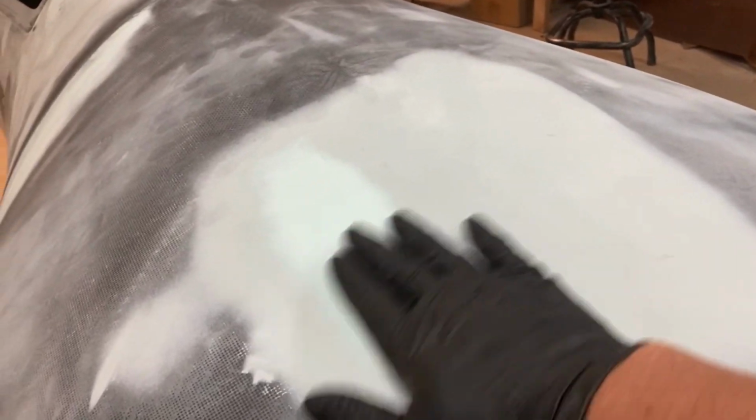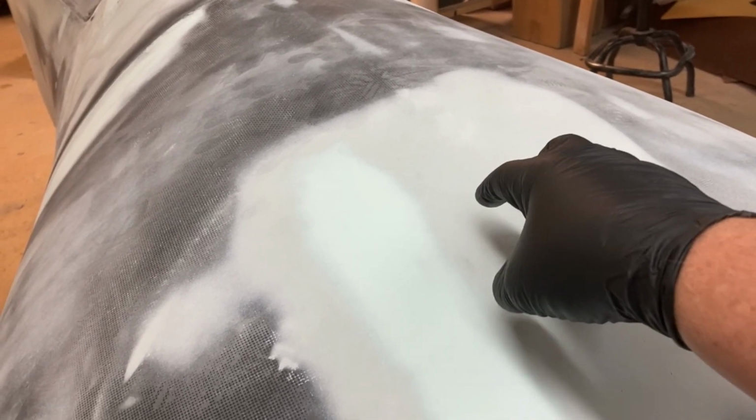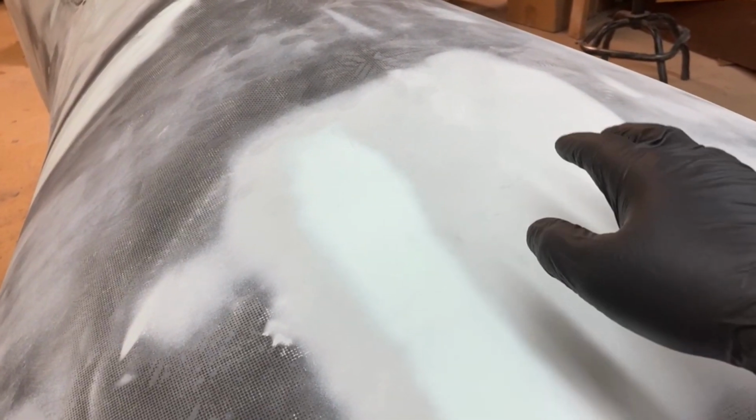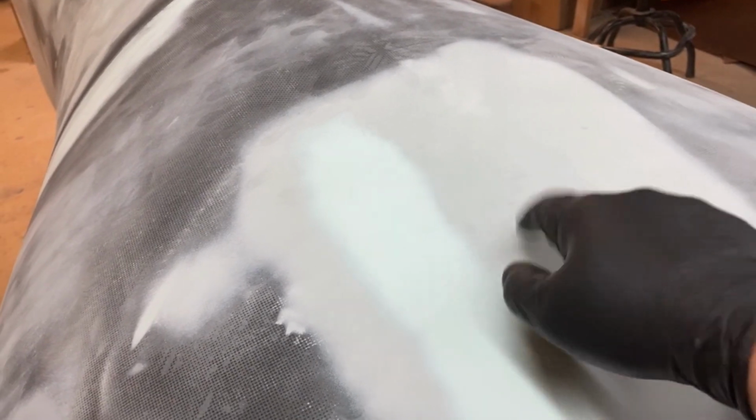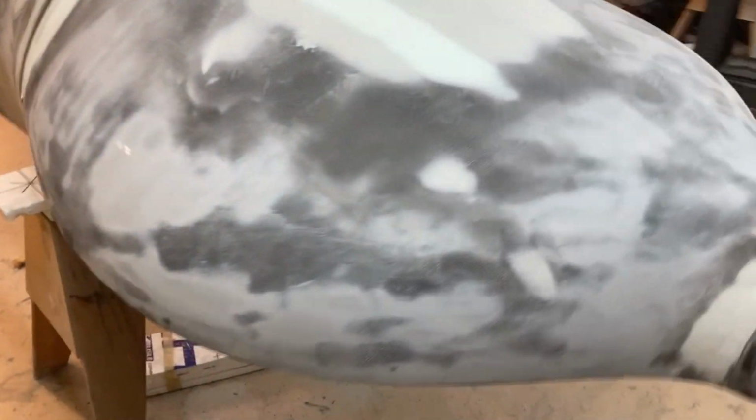I did have to do a little spot here. This is where my vacuum tube was plugged in, and it usually makes a little indent on the inside of the part. And in this case, it actually transferred to the outside. So I did have to fill that, no big deal. So yeah, that's just about ready for primer.